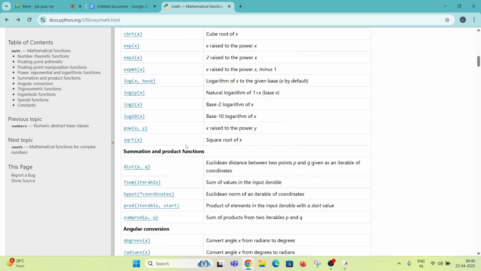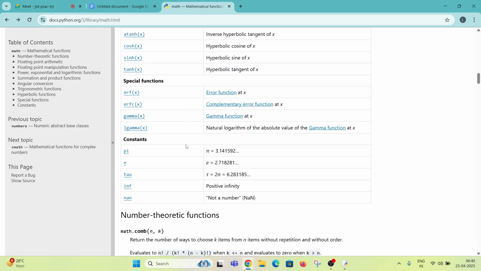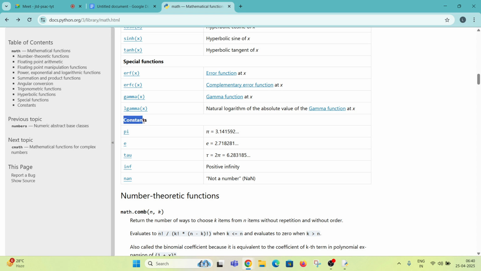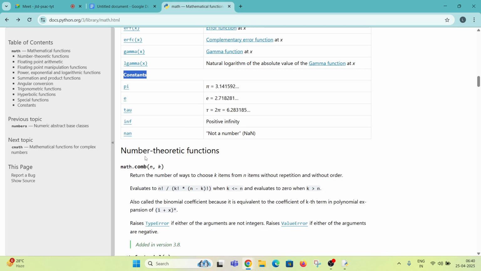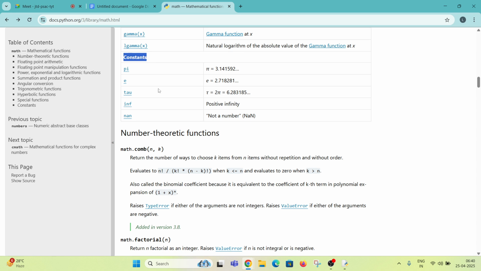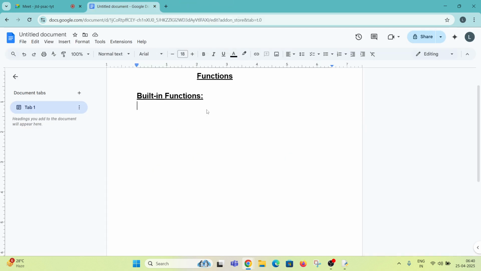If we want to see what constants are in the math module, we can see them in this documentation, and we will discuss these concepts or modules more when we are using more mathematical operations.